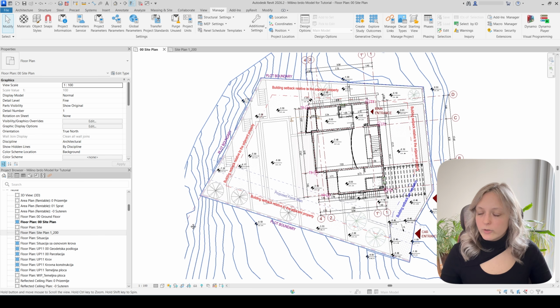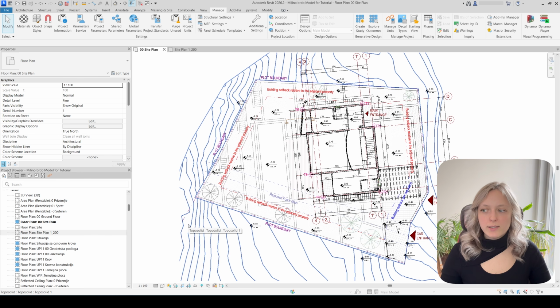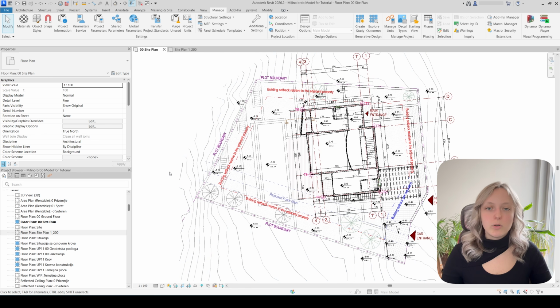So let's say, for example, your setback is by regulation supposed to be 2.5 meters from the plot line. Let's use that rule. Let's not complicate this too much, because things are obviously going to be very different for each one of you. So let's just make up a rule, and let's say you need a setback that is 2.5 meters from your plot line.